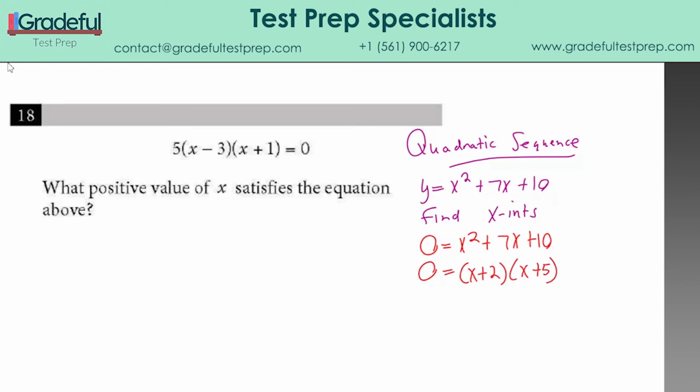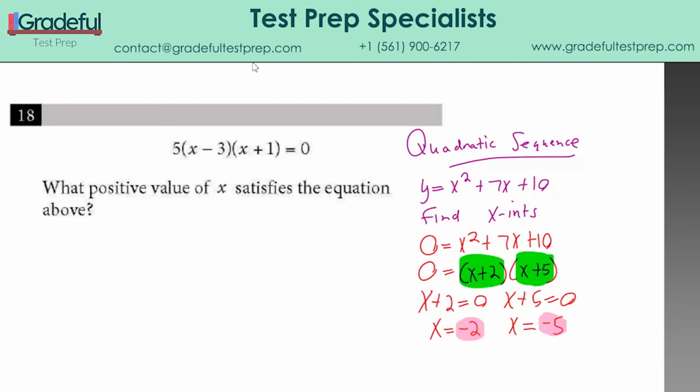And now we have the zero product rule, which says that if these two parentheses multiply to 0, that means that one of them had to at least be 0, so you set them both equal to 0. And now you just solve each one, and you get your answers. Now, these answers here at the bottom, the -2 and the -5, the SAT will refer to those as x-intercepts, roots, zeros, or solutions. But the corresponding parts for them up above here, those are called factors. So we're talking about a lot of terms that all mean the same thing.